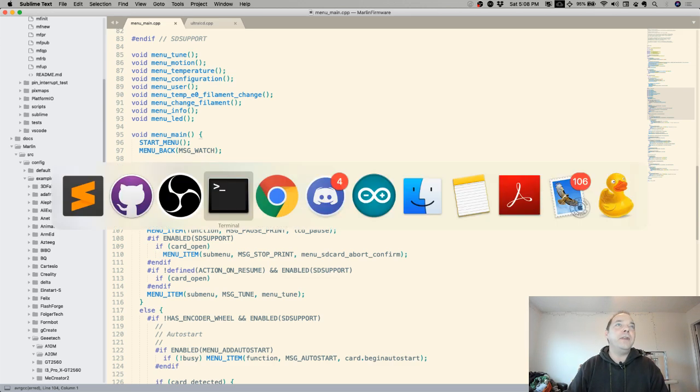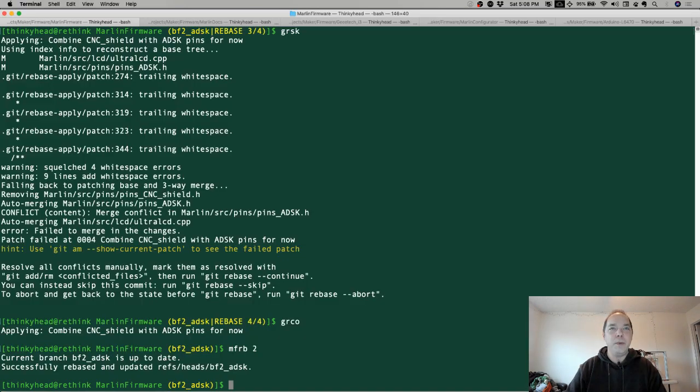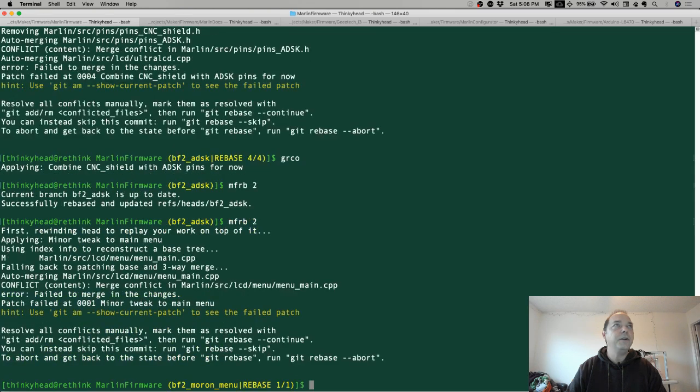So, save this, commit it, and we'll be done. I was actually looking through the menus just to see if there was, I know there's a new menu item that keeps popping up, like print continue or something. I don't know why it's there. Recent addition. So let's just make sure that's all good.